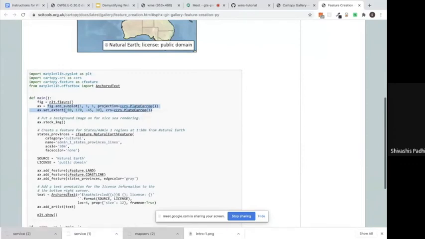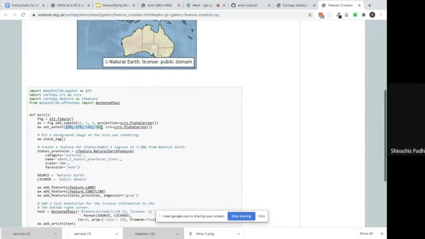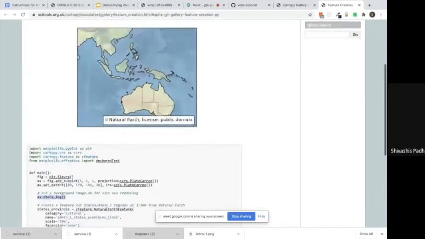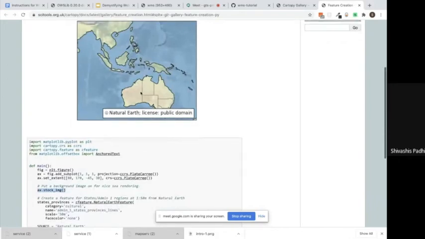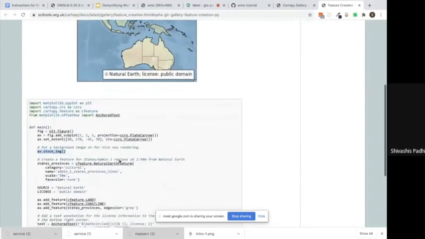And the set extent, we use set extent in order to crop the image, right? Unless we do a set extent, it will show us the image of the whole wide world. We don't want that. We want some latitude and longitude. If you can correlate better, this will be the bounding box which we get in our parameters. This will be the CRS which we use, and this is the stock image which we will also use. A stock image is a sample tile image which we generate with Cartopy, and it adds all of these blue, green, brown tiles on top of our custom maps, right?